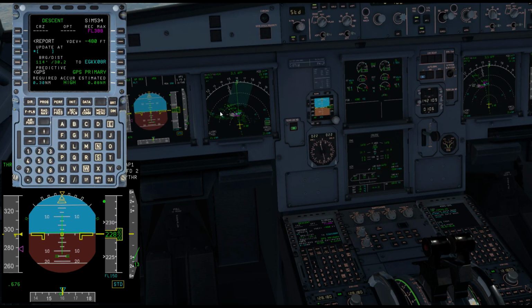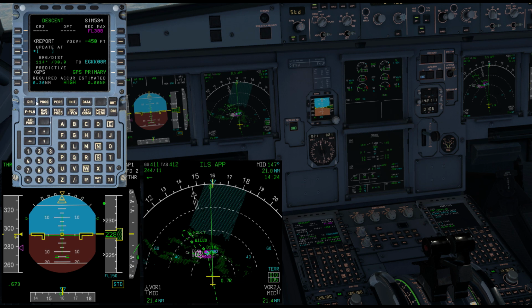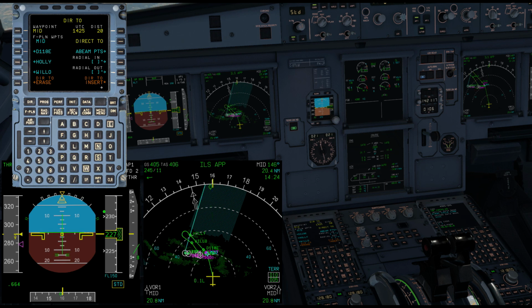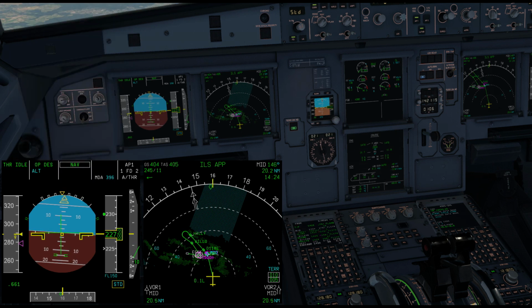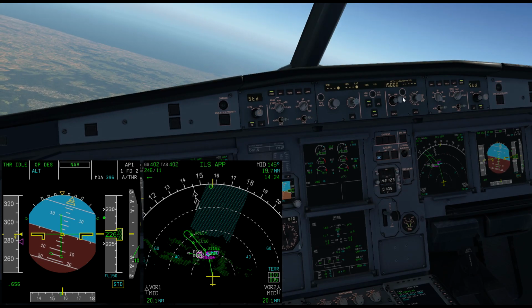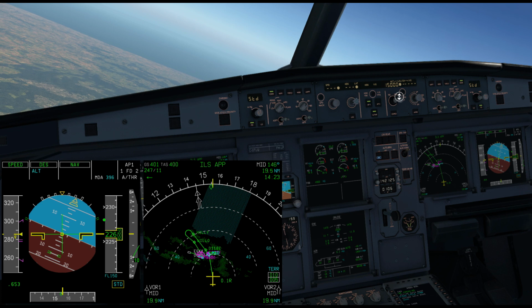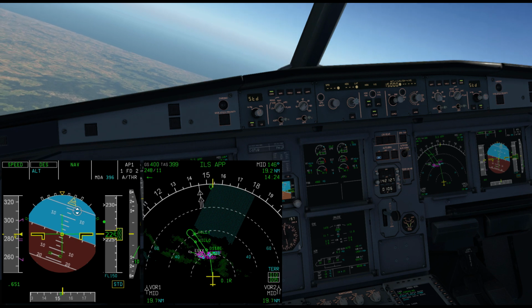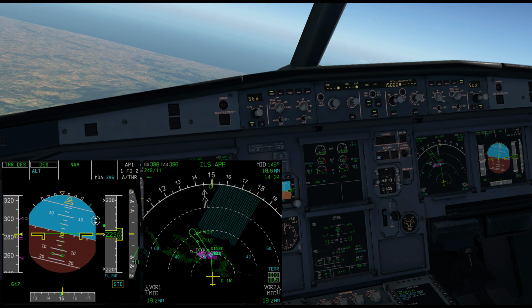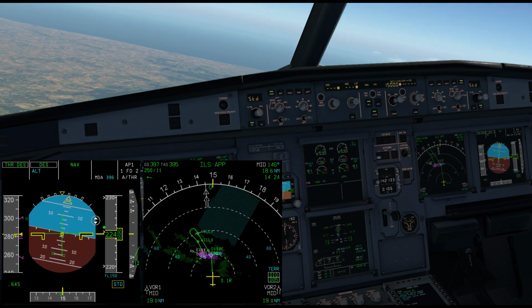Great. I'm going to pretend that air traffic sends us direct to a waypoint, so let's go direct to Midhurst. Select it, direct. As we can see on the PFD, we've gone back to NAV mode, so now I can re-engage managed descent as it recalculates the profile. So 1 dot, click, speed, descent, NAV, and there we go. So those are some of the ways we can descend the Airbus A321.